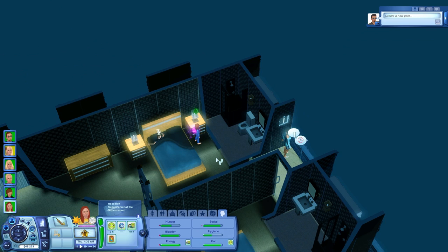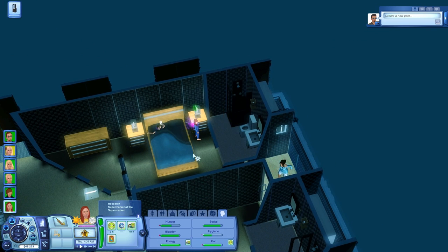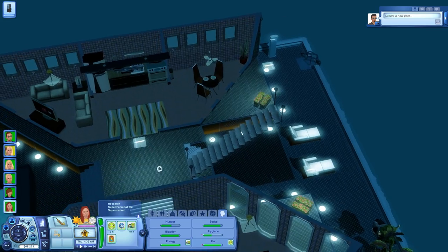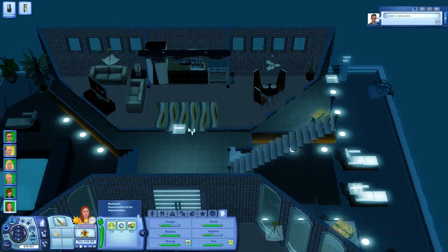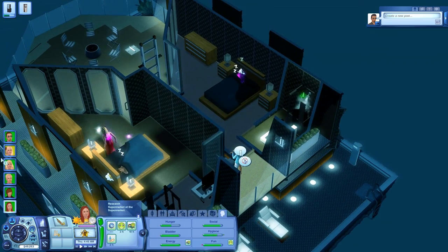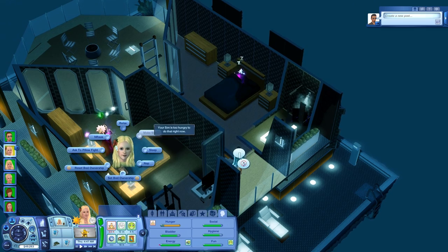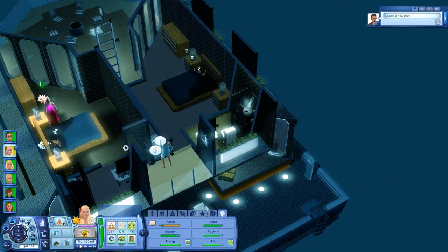Apparently, Ruby here decided to be the first one out of bed. Shower. And grab some leftover pancakes. Hey, Mom's up too. No! But she apparently doesn't want to.